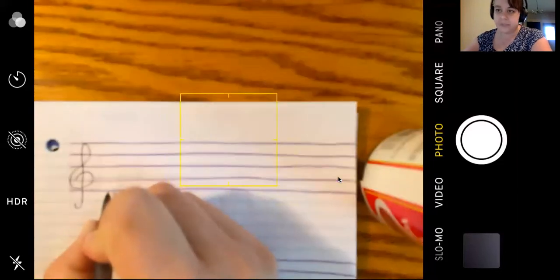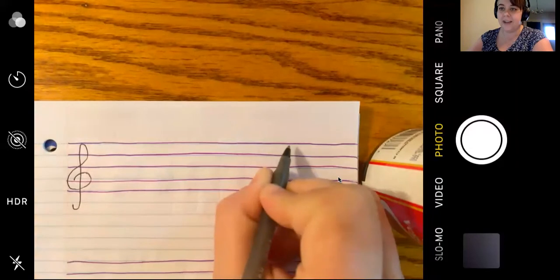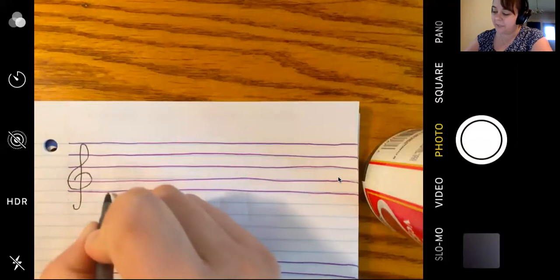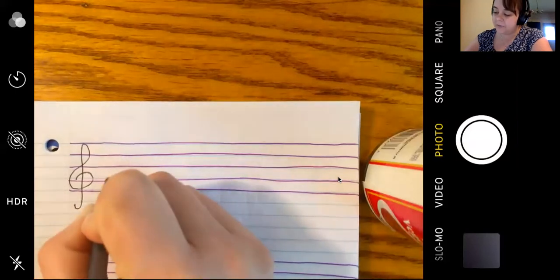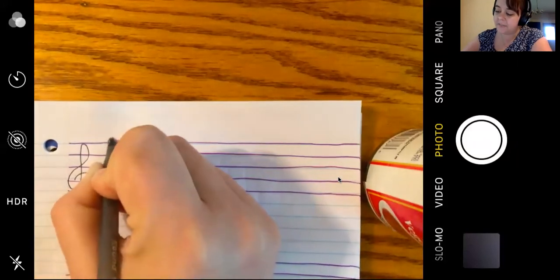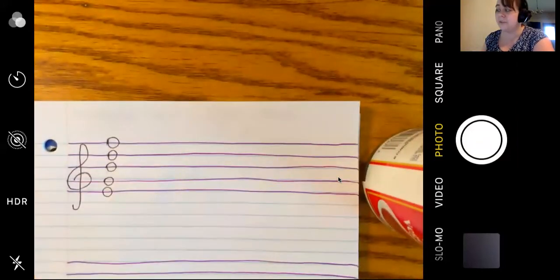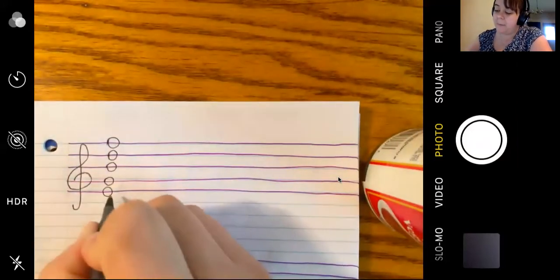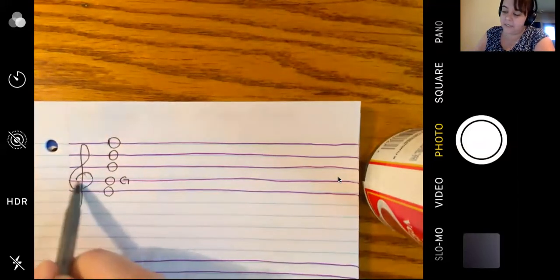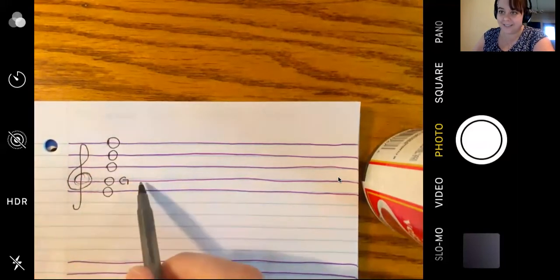There are two different ways to approach this. You can either try to read all of the notes on the staff, or you can use something called an acronym. And I'm going to start with an acronym. So all of the line notes, this corresponds to a fingering combination on your instrument, which buttons or valves you're going to push down. So if we know that this note right here is G, because we have a G clef, it's swirling right here, this note is G. The notes that are around it are related to that G.